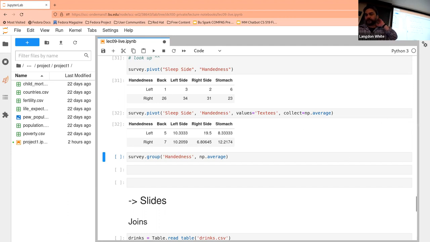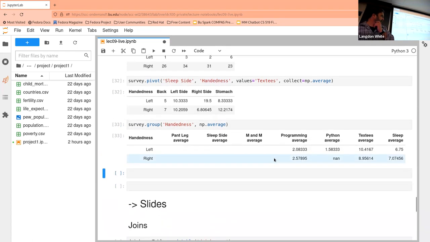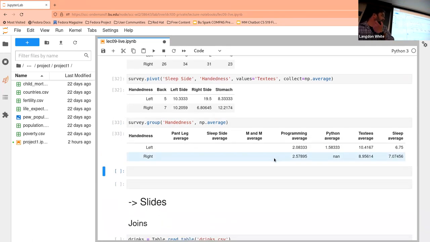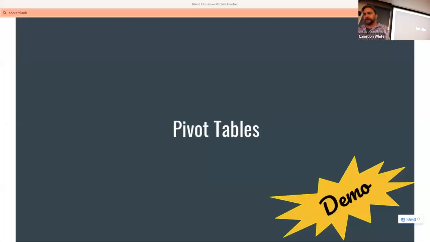Let's see. And then I don't know why I had this one. This is stupid, because it's the same thing again. I don't know why I put it in here, so ignore that one. Sometimes I have a brilliant idea of what I'm going to explain and I forget what it is.